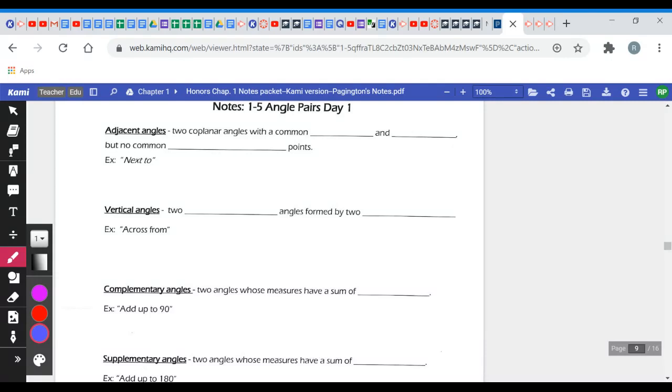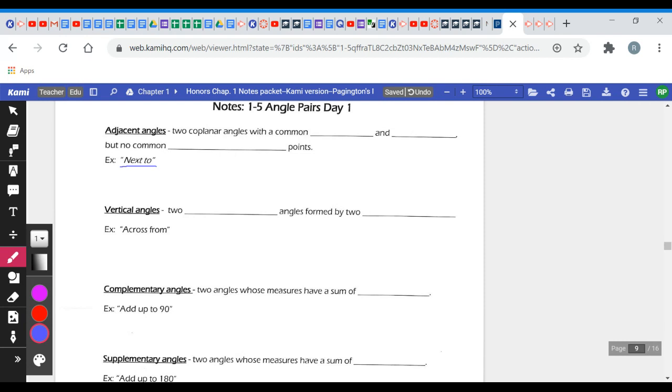So adjacent, just like we talked about with the Section 1-4 notes, I think it's really helpful to think of what that word means in everyday life. So think about the word adjacent. The way I think of it is the word next to. It actually has us written right here, right next to each other. Like my room and Mrs. Denson's room are adjacent to each other. They're right next to each other. We share a common wall. So that's one way to think of that.